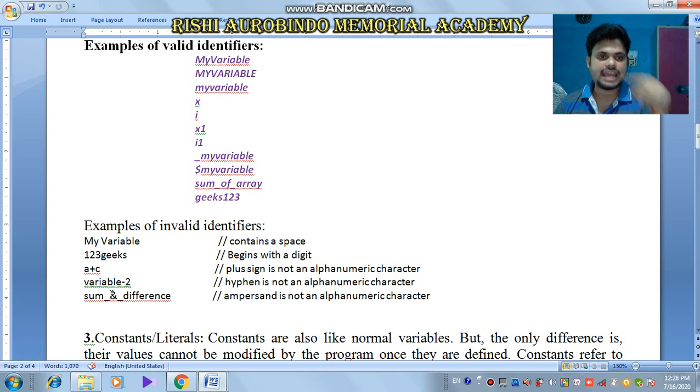If you want to write sum and difference, you can write it this way with underscores: sum_and_difference. This one is the correct form. So these are some rules which we should follow while naming any variables. Follow my next video.